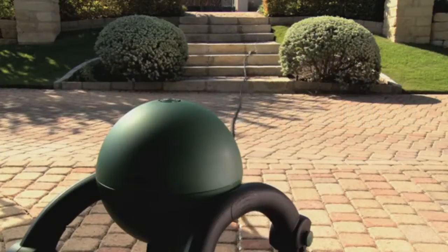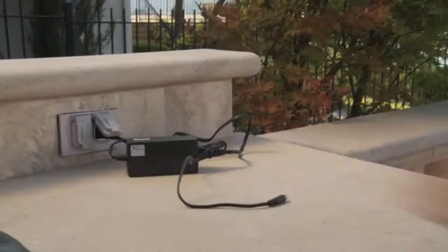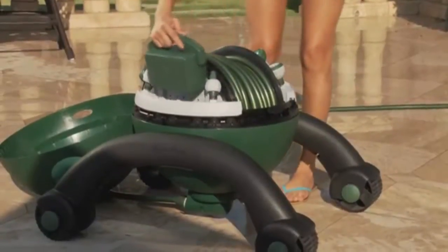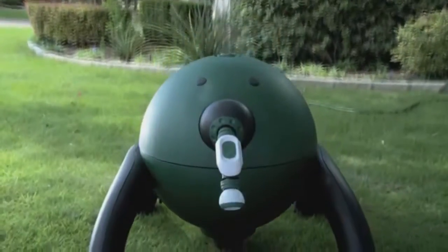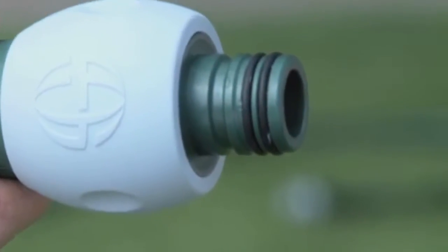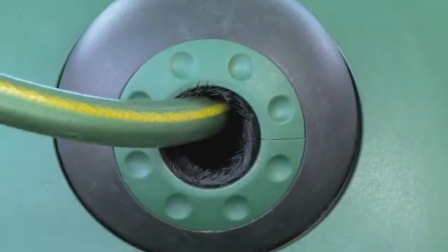When it's time to recharge, the RoboReel will alert you by intentionally winding at a slower speed and emitting a display of personality with playful taps. The battery can be quickly and easily removed from the waterproof housing and charged overnight. When finished, simply pop it back in and the RoboReel will let you know it's ready for action. Inside, the RoboReel provides ample storage for all nozzles. Additional features include double O-rings on all connections to minimize water waste from leakage, and mud brushes to ensure the hose stays clean.